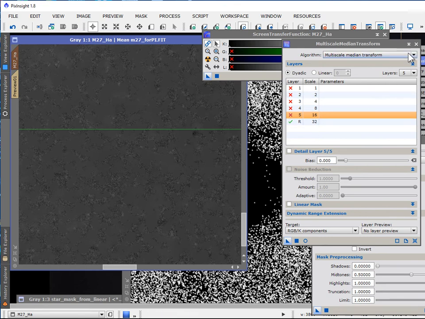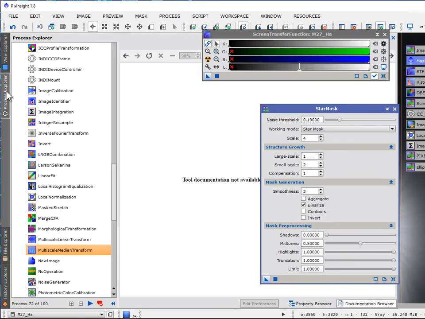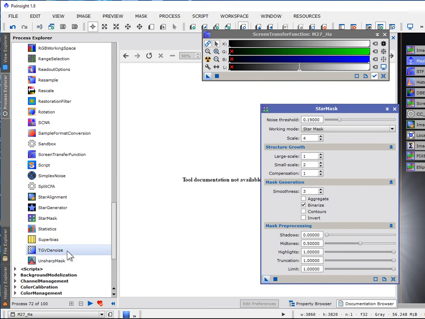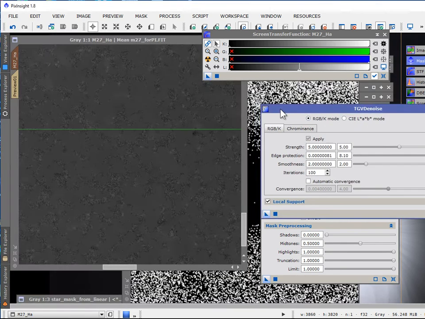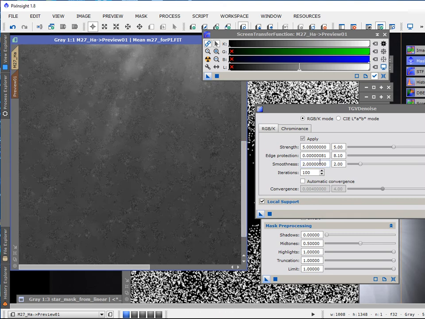So I'm going to use a TGV denoise. And once again, we'll need to mess around with the settings to try to find what is best here. So I use a preview and apply.